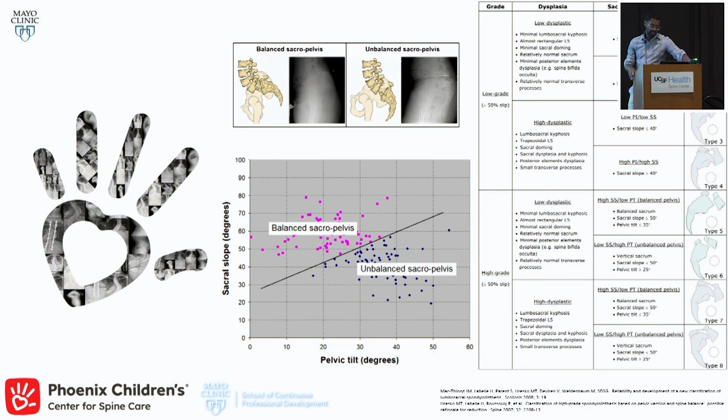There's a cluster analysis that actually looked for and defined what that unbalanced pelvis, the sacrum and the pelvis, look like, to further give us a classification system to see if it was appropriate or not appropriate to do a significant correction for these individuals. And that 6 classification system was further modified based on the dysplasia to give a classification of 8 different types that can be used to create a system for treatment.